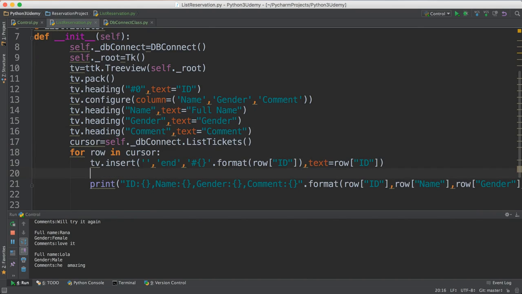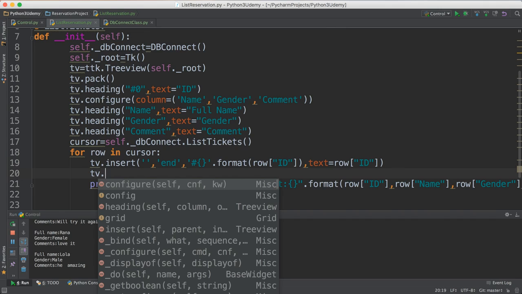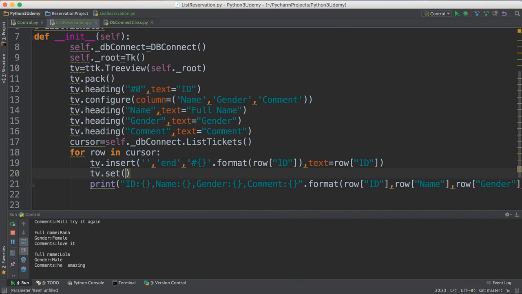Now I need to add the value for every one. So I have tree view dot set. What I need to set is, in front of this field, whatever he defined, if it's hash 0, hash 1, hash 2, whatever, I need to define the column name. For example, in this column I will add the value on the row for name.